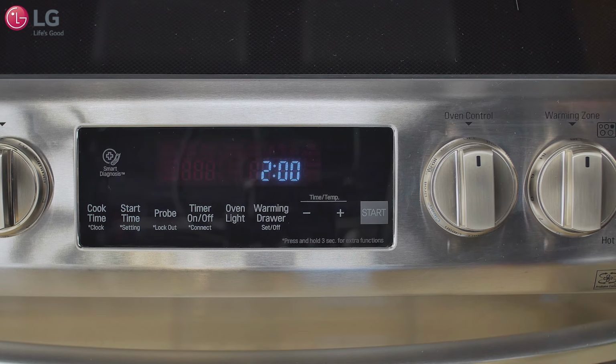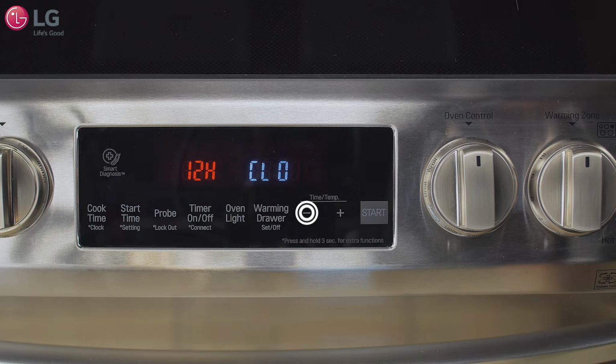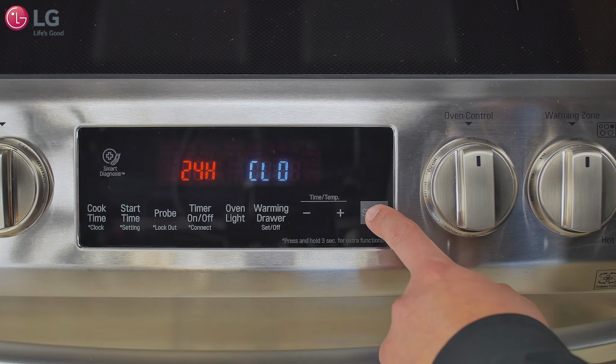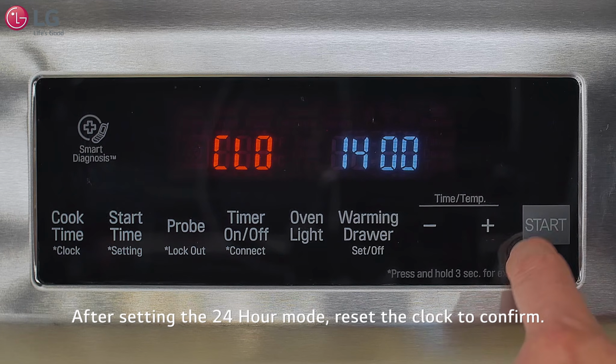If you prefer your clock to be on a 24-hour mode, also known as military time, instead of a 12-hour mode, set the oven mode knob to the off position. Press and hold start time for 3 seconds. Press plus or minus to set the desired hour mode on the clock. Press start to accept the change. Note: you will need to reset the clock to confirm that 24-hour mode has been set.